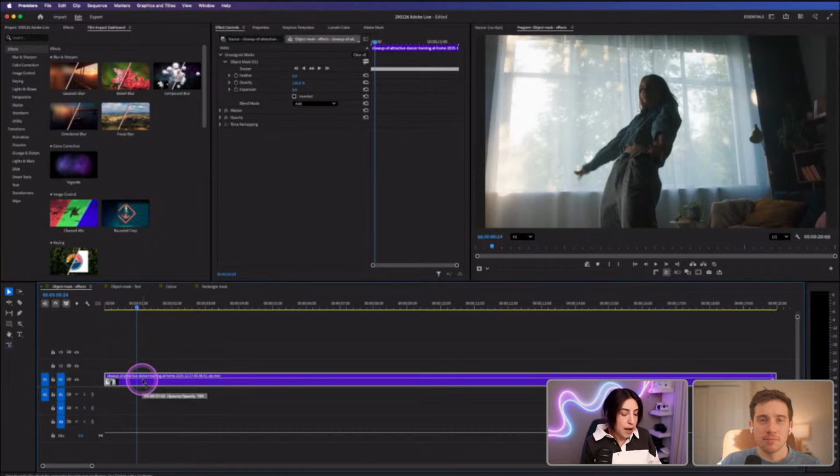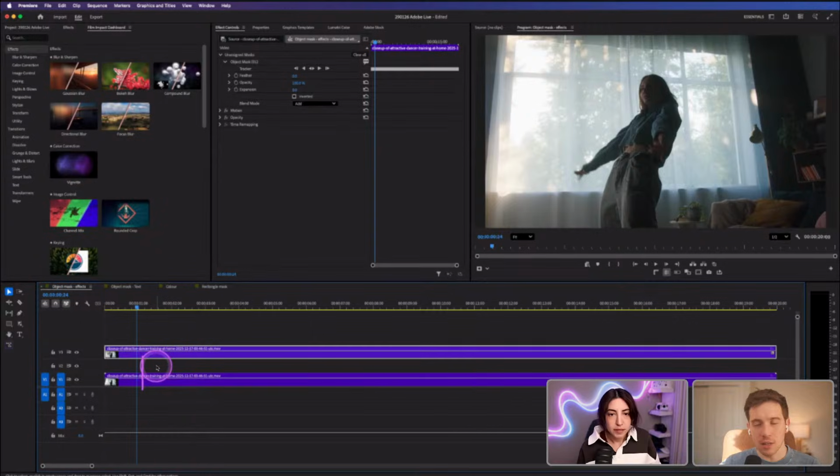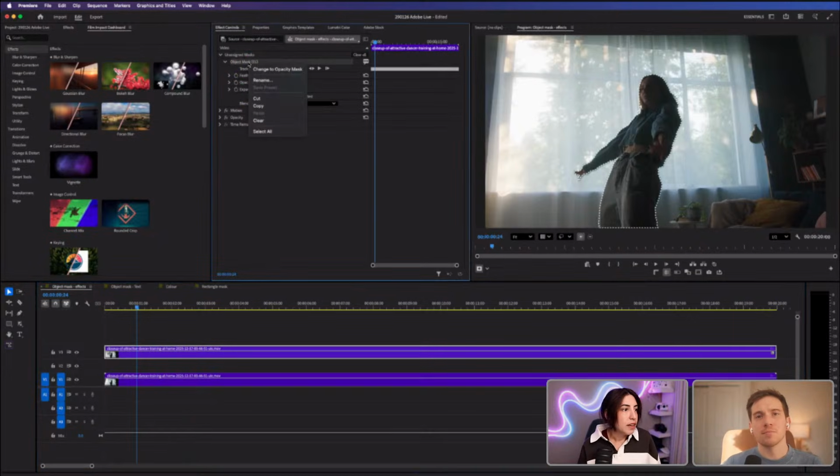For now, I'm going to duplicate this because we're going to do stuff. I'm going to right click, and all of this is living in your timeline with just your regular footage, and then also all of the details that you have, like the keyframes that it has created with the selection. That's all living just in your regular effects control panel window. It's just in there. And we could also rename this mask if we wanted.